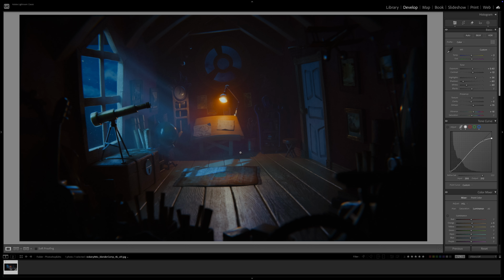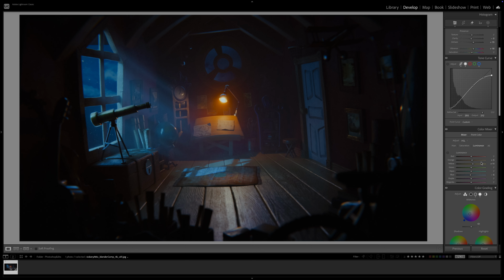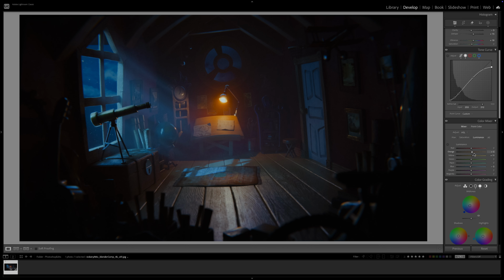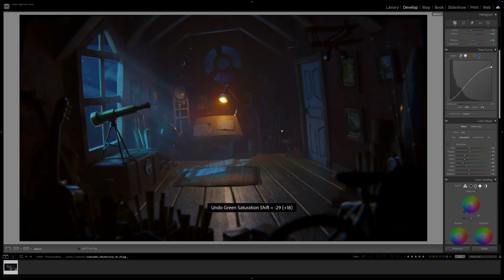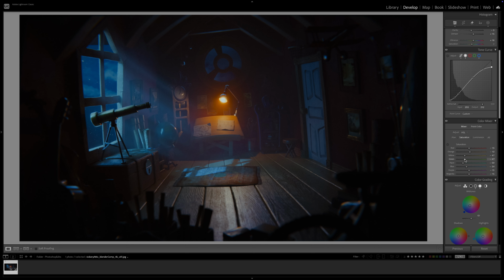From there, I jumped down into the color mixer. I made some small tweaks. Some of them didn't do much at the end of the day. I might have actually used a preset, to be honest, initially when building this edit up. And so you'll see the greens were reduced, the saturation. I'm not sure why that would have been down otherwise, since there's not really any visible green in the final render, at least nothing noticeable. So this isn't doing much for us.